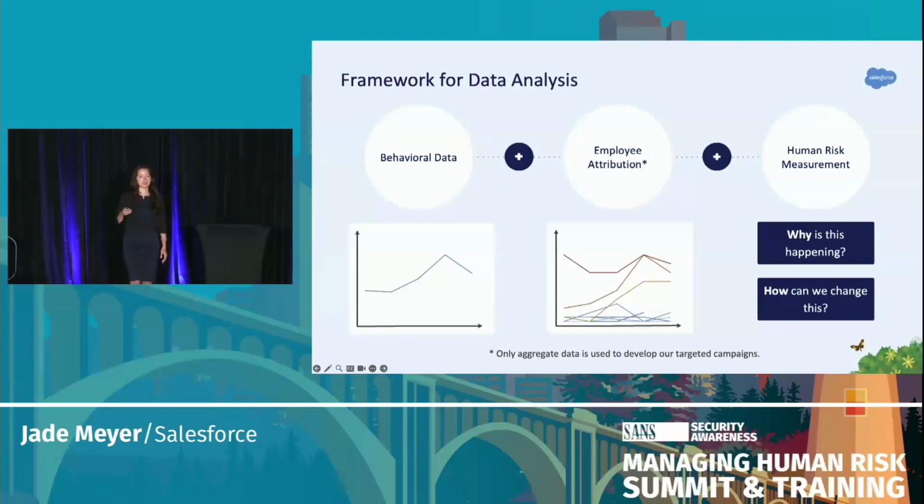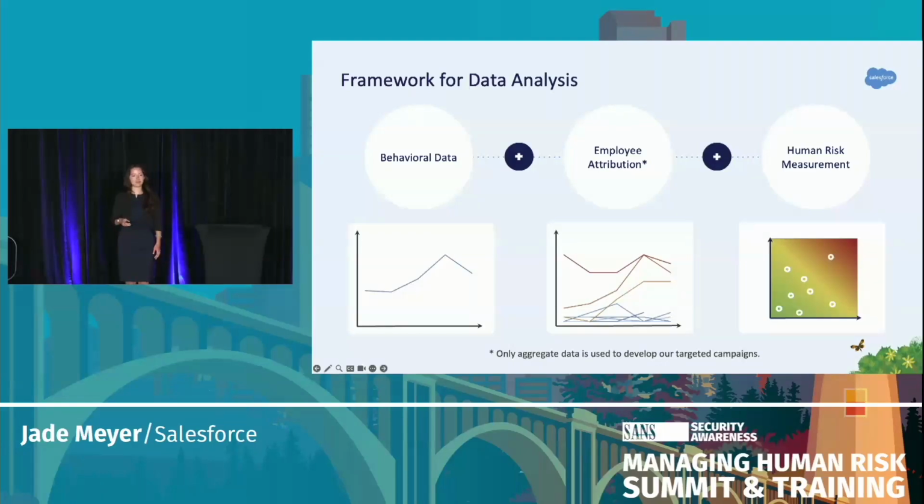And that really allows me to hone in, again, on who's causing these incidents and audience details about those people. And then finally, it's important to integrate all of this into a human risk measurement. I'll talk a little bit more about that. In essence, this allows us to prioritize what types of campaigns are actually worthwhile to us. Even though we see these trends, they might be out there, it doesn't mean that it's necessarily a great risk to our organization. So this is one way that we can help evaluate whether or not these different campaigns are worth our time.